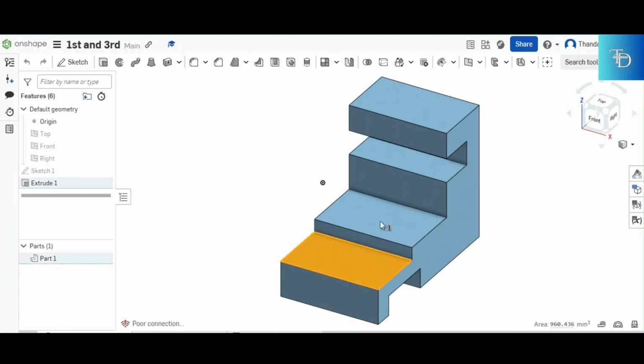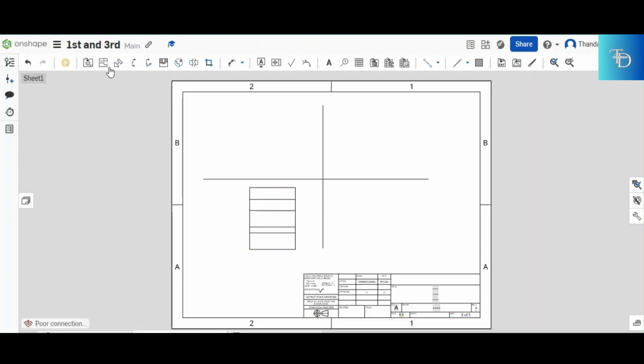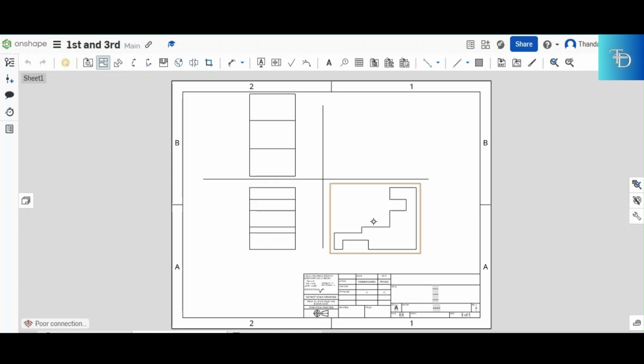And then the top view also doesn't change. You're going to still see the same surfaces that you were seeing on the first angle. So you go and place the top view. On the top side of the front, there is a top view right there. There is your top. And then on the right hand side of the front, there's going to be a right view right there. So if you were to project the right view from there, this is how it's going to look. Exactly like that. So you have two views at the bottom and you have a single view at the top. This is what we call a third angle orthographic projection.